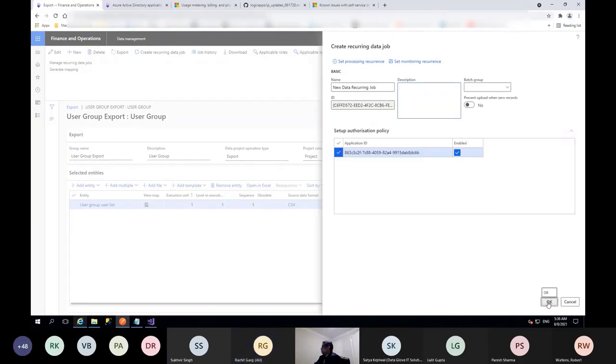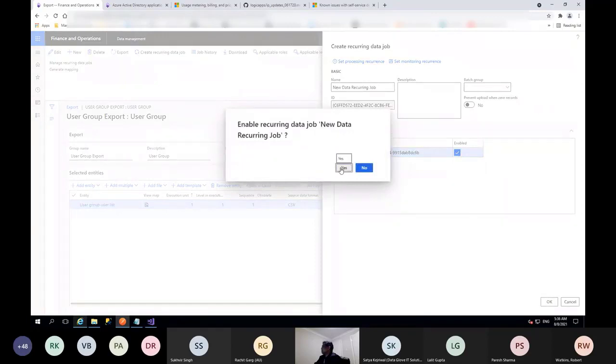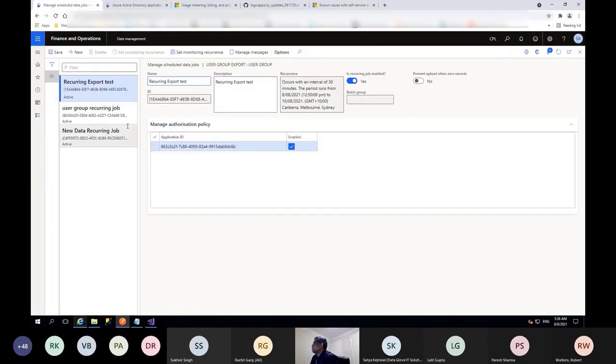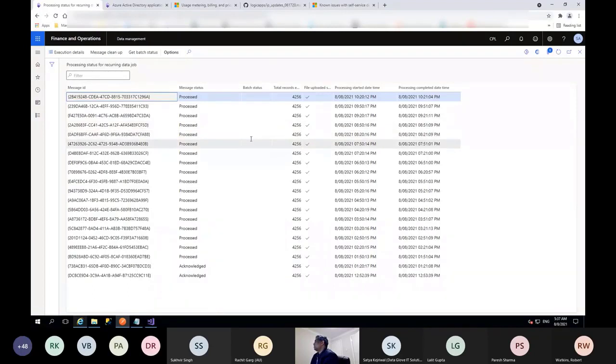When we create it, it asks if you want to create a recurring job. You can go to the manage recurring integration job. Here you can see whatever recurring integration you created for this particular project. This is the one I created, and this one I created before, so I can go and see the messages.